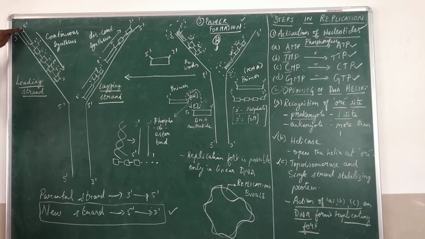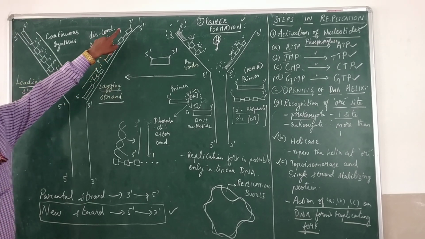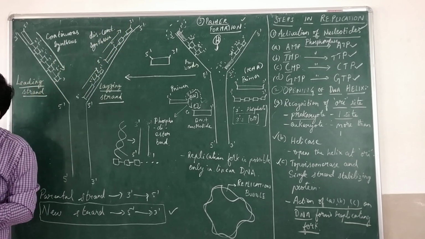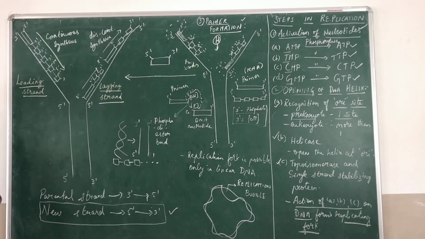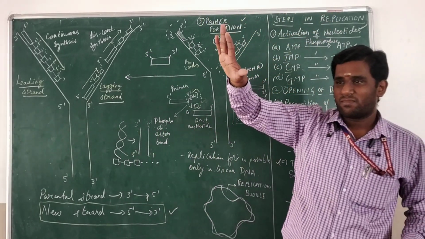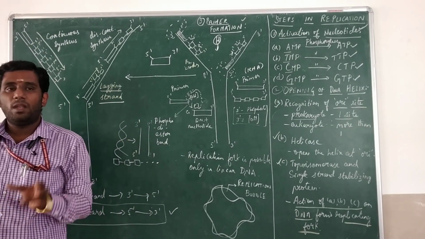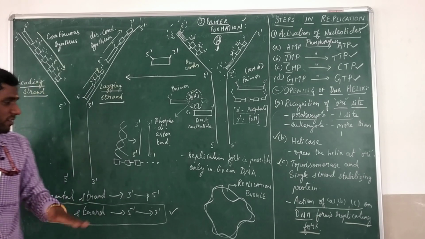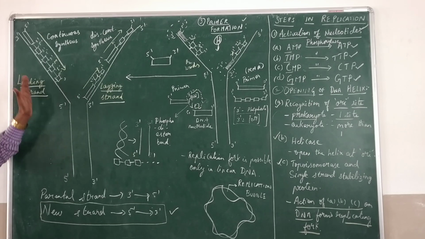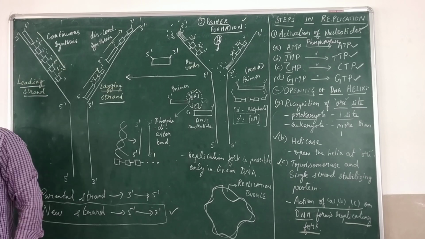You can find 5' here. It is going towards 3'. In the same way, it is 5' here. It is moving towards 3'. It is always formed from 5' to 3', and the parental strand is always from 3' to 5'. The reason is, the primer always comes and attaches only through the 5', because the phosphodiester bond forms only between phosphate and the OH. Is it clear, children? So the new strand is always synthesized from 5' to 3', and there is one leading strand and one lagging strand. Leading strand is a continuous synthesis and lagging strand is a discontinuous synthesis.